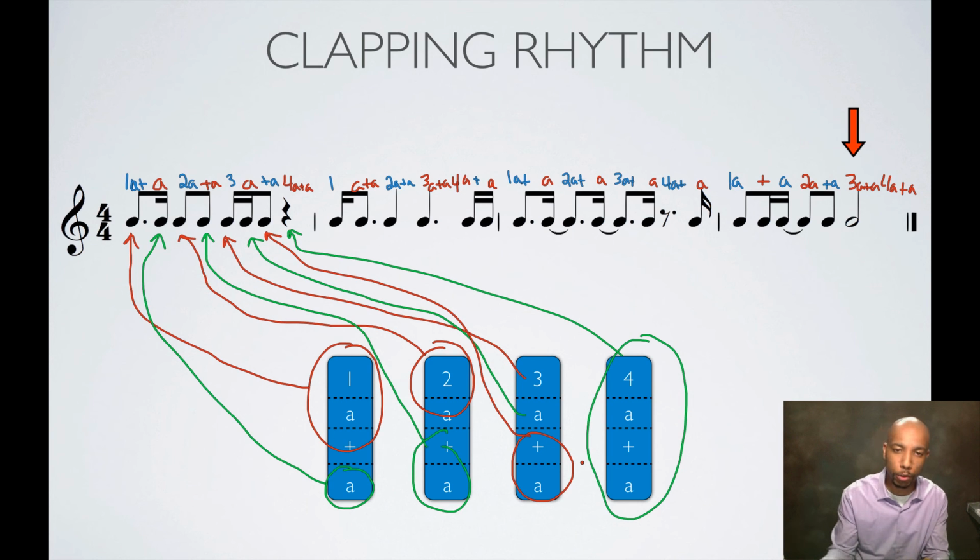So some of the tricky parts, if you noticed, one of the tricky parts was right here where we had the ties and these were both connected. So remember, you only clap for this one and then you hold for this. So when you clap this part, you're clapping holding for 2 half, which is the beat value of this guy. So he doesn't get a clap. And that's essentially how we count and clap dotted 8th note rhythms.